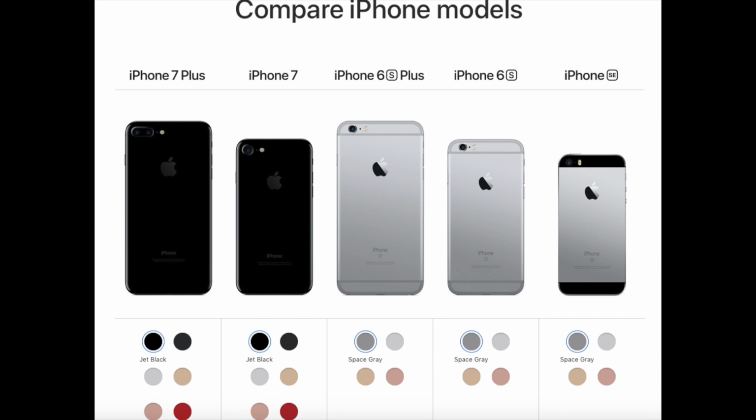But let's just for a second here compare the iPhone SE and see where it is on the current lineup of phones. So it is currently the intro, the lowest end model, as you can see here on the right from the Apple website. So as you could tell, the iPhone SE literally looks exactly the same, and in fact is the identical case to the iPhone 5S model. For a lot of people, that's kind of an outdated design, but for me personally, I really did like that design. The 5S was my first phone, and it's kind of iconic for me. And I really do like the smaller form factor of the phone. I don't need the larger display of the 6S model. This one fits in your pocket just perfectly.